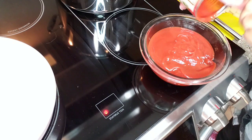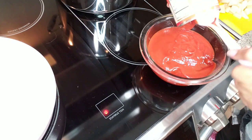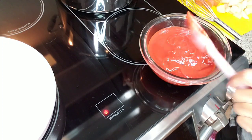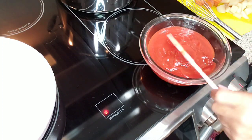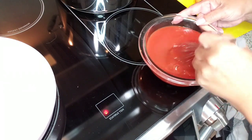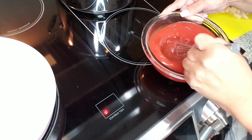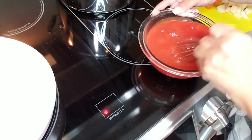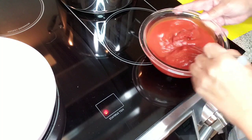I know that on the TV cooking shows, they throw things away, I guess, and it takes time away from the other stuff. But you and I at home, we live in a different realm. All right, this part I am going to just stop because you get the idea. I just want it all together.